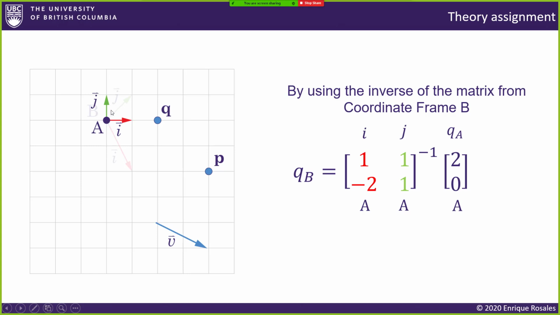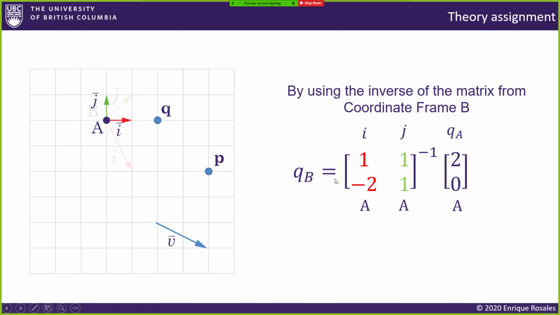If you imagine that in your head, now you can compute the actual coordinates of your basis vector I, right? So the basis vector I from B is here, right? This is the tip. Can you see my mouse, by the way? Say yes if you can see my mouse. Okay, perfect. So this is the tip, right? So this is the coordinate with respect to A with the same origin. These are the coordinates 1, minus 2. This is 1, minus 2, right?